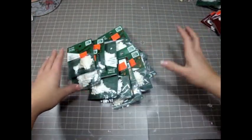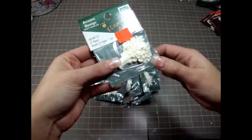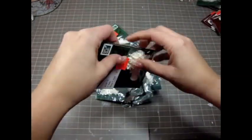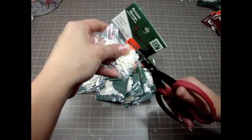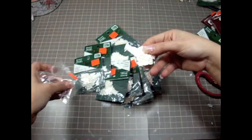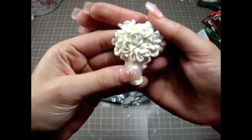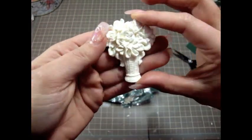Some of the first things I got were these resin pieces - they're totally shabby chic and they were 25 cents each, but because I bought so much they only charged me 10 cents each. These are gorgeous little Victorian accents - resin bouquet embellishments. They're normally like $1.99, so when I saw them for 25 cents and then 10 cents I seriously bought so many. Isn't that gorgeous?